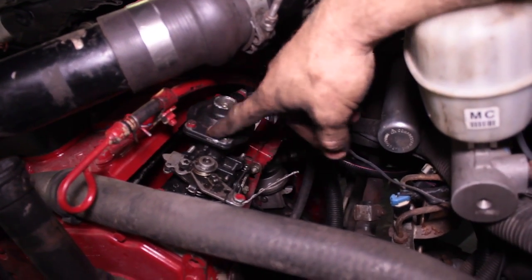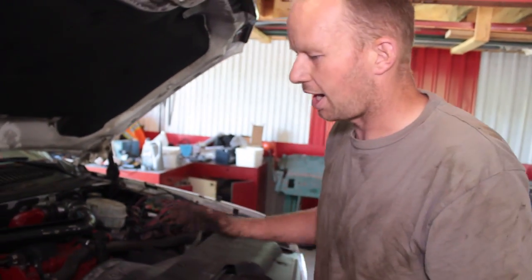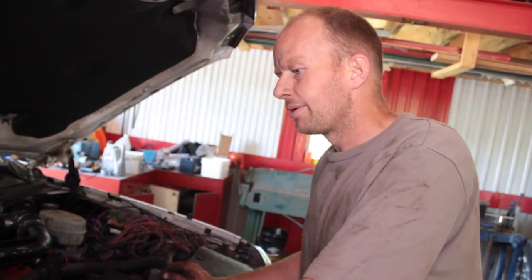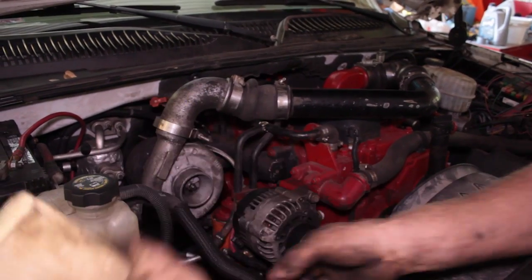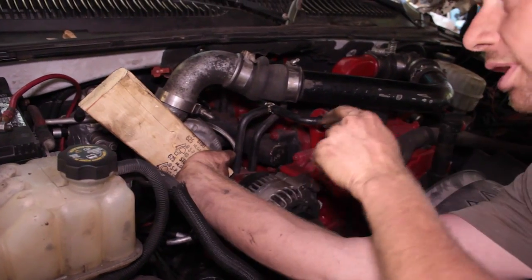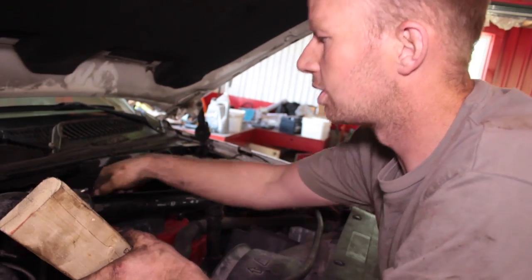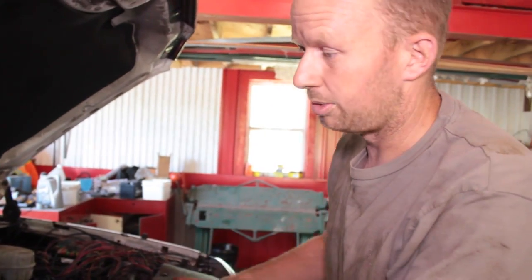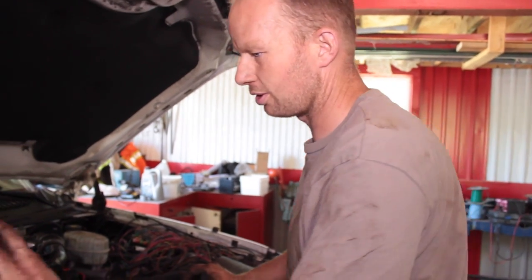I don't know exactly where it is because this is the housing off of my donor 5.9 since my pin was getting stuck. You want to practice choking off the engine because it happens fast - about 3,000 to 4,000 RPM is max for these engines. They'll run away to 10 grand and you've got yourself an engine job. It'll suck rags in, it'll suck cardboard in. So you want a 2x4 - practice grabbing it, having it right where you want it to be where it can't fall, and push it tight up against the intake. It's going to want to grab air from anywhere. You might not necessarily choke it out, but you'll keep it from over-revving, and then you can grab your three-quarter inch wrench and crack your injector lines to shut it off.